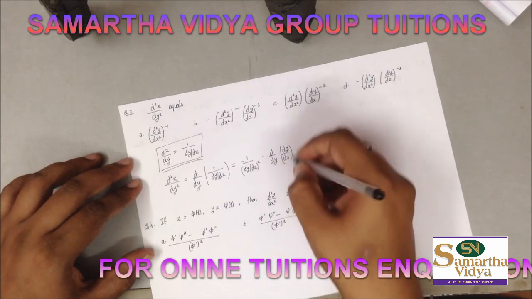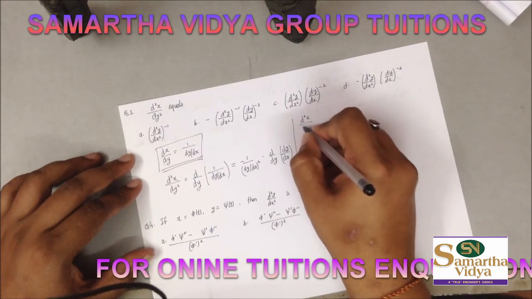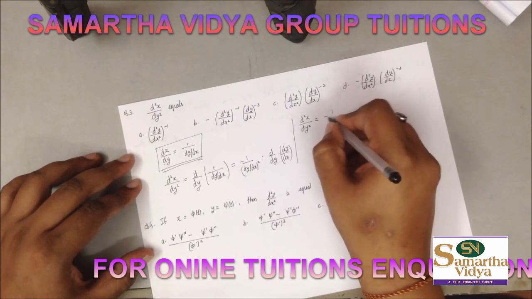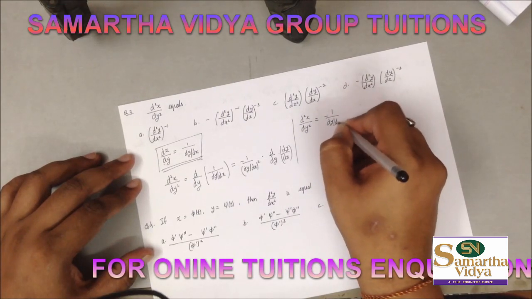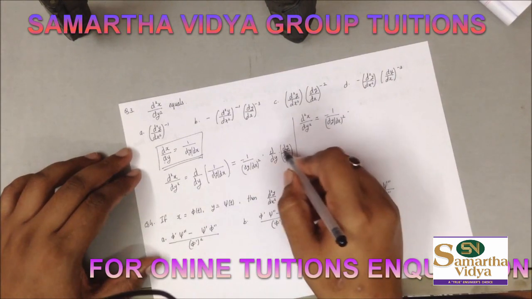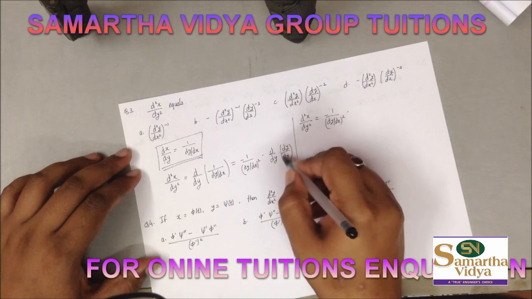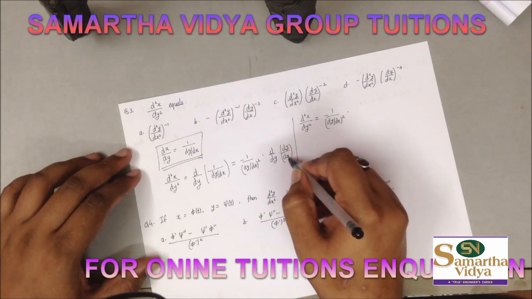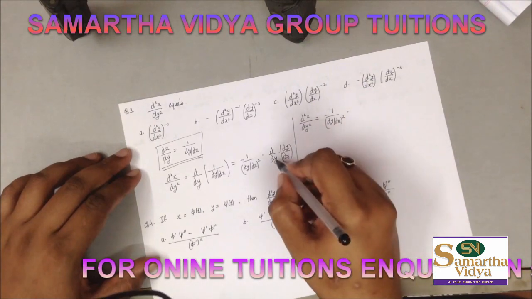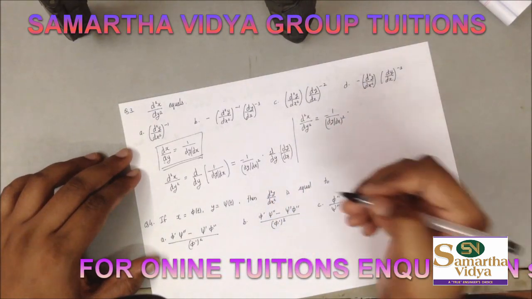So now continuing with this, that is d square x by dy square is equal to minus 1 upon dy by dx the whole square into, now what we'll do is we'll be using the chain rule over here. Now since this derivative is dy by dx, that's derivative of y with respect to x, what I will be doing is I will be using the chain rule over here.